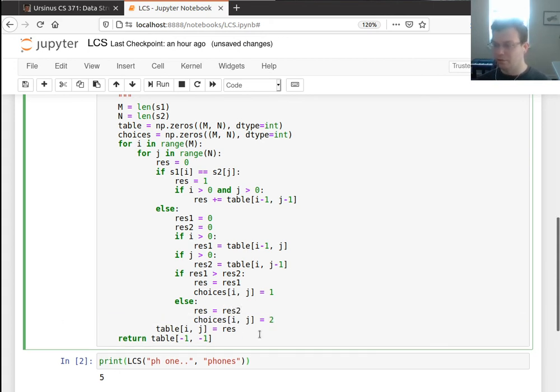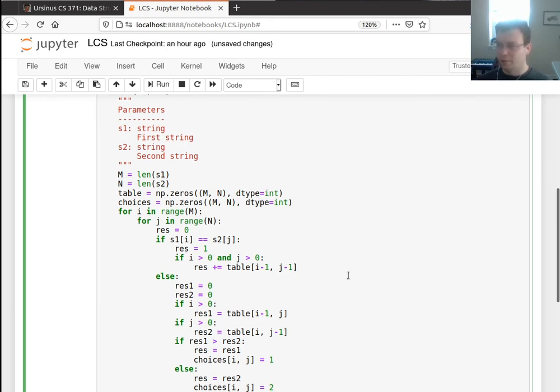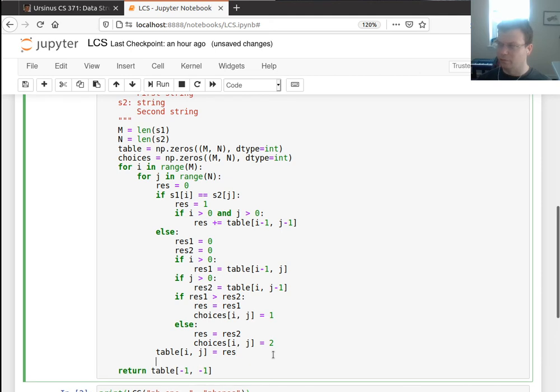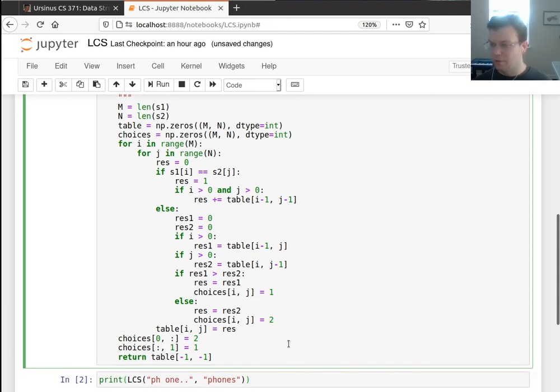So now we have all these choices. The only other thing is if we're down at a length of 1 on the first string, then we're going to have to chop things only from the second string. So that's the first row. The entire first row, this is a slice in a 2D array in NumPy, should be 2. And by the same token, if I'm in the first column, that means there's nothing left to do to my second string, so I better only chop things off of the first string. Okay, so let me just look at this on a simple example, and then you'll write the code to backtrace. Oops, I meant that to be a 0.